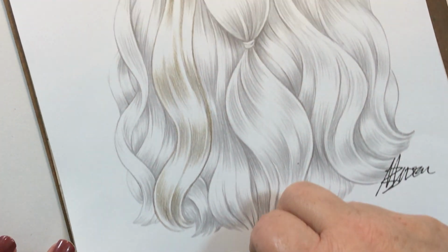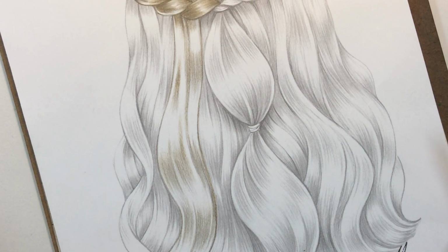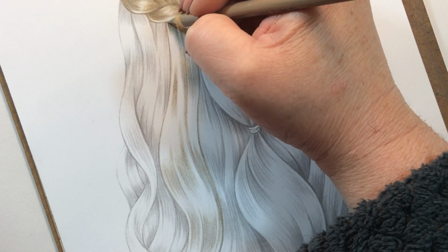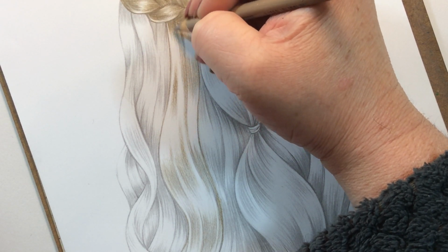All right. Sorry if this is going to make you a bit dizzy. It's just I want to be close enough so you can see the strokes. But it sort of impedes your view of the whole thing just because the hair's so long.